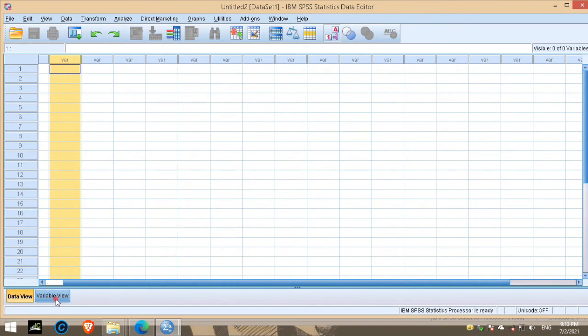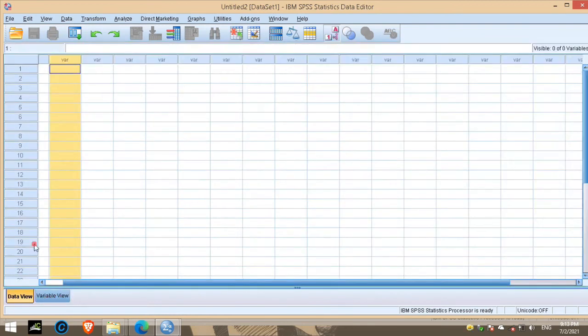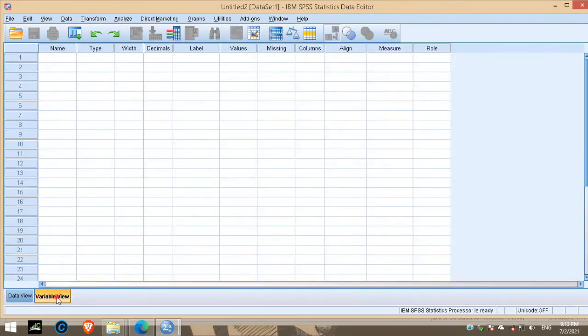So just try to listen to this. When we enter the data, you will be able to see how this works, right? Just understand this. You can specify the variable here. You can't change this name directly in the data view, right? If you want to change this, you need to go to the variable view, and here you should type.